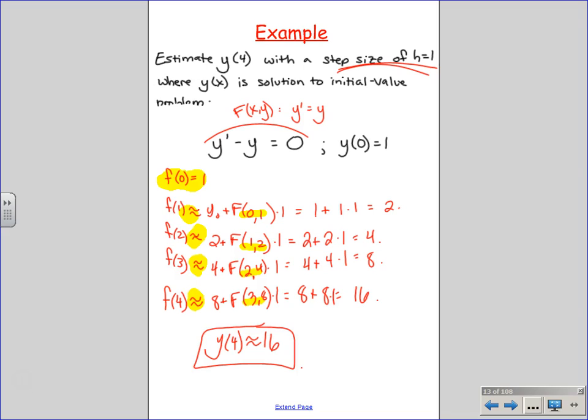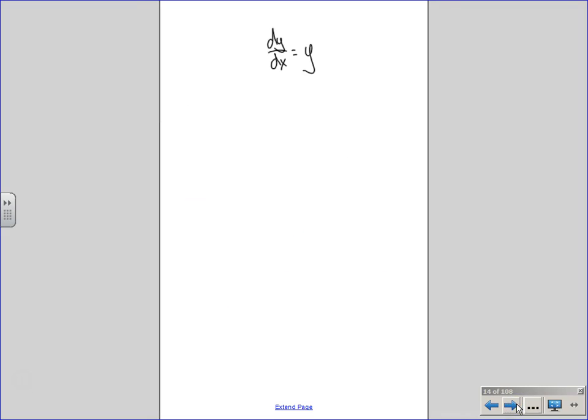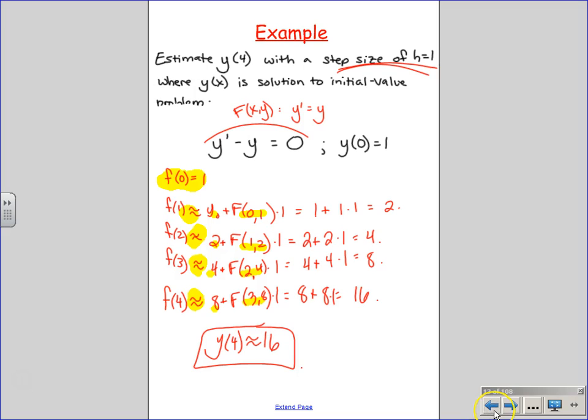Yeah, good question. But remember, it builds on each other, and then even, I mean, I should do this, but I don't want to have too many highlighting, but yeah. It builds on each other as far as the y value, as far as what's being plugged into the differential equation. H stays the same, which is nice, but the approximate and the equals do need to stay different from each other.